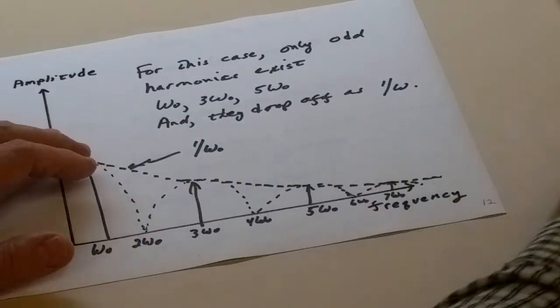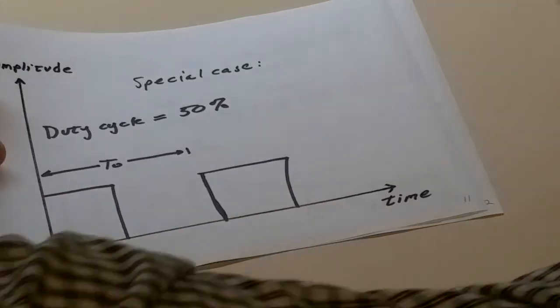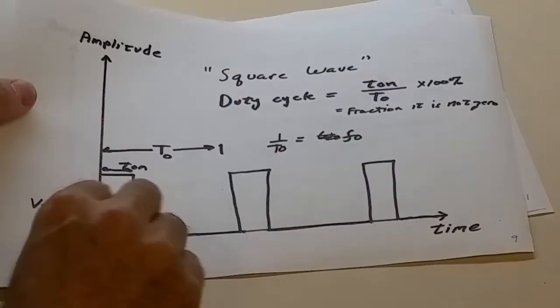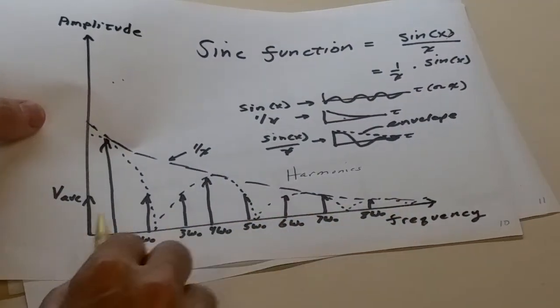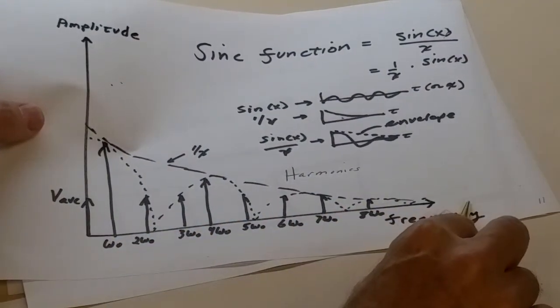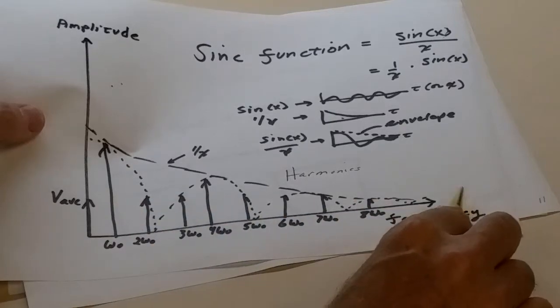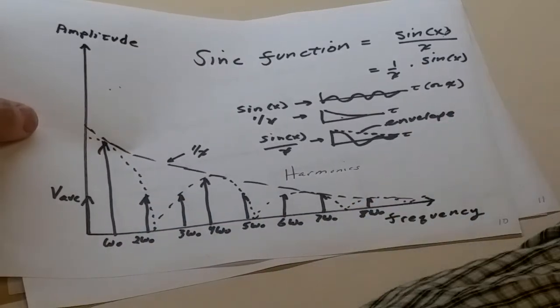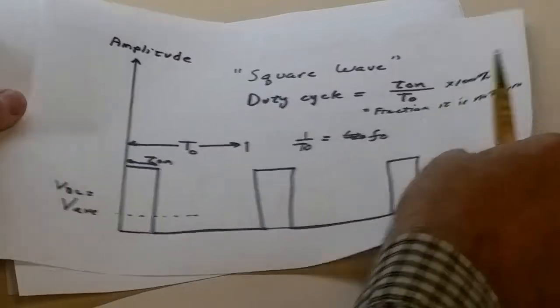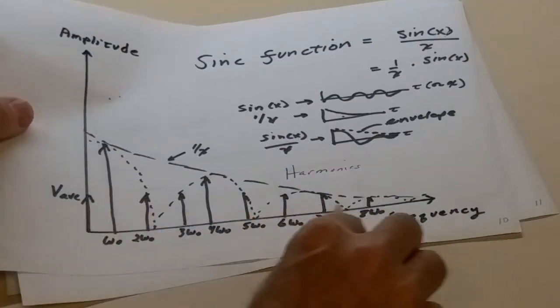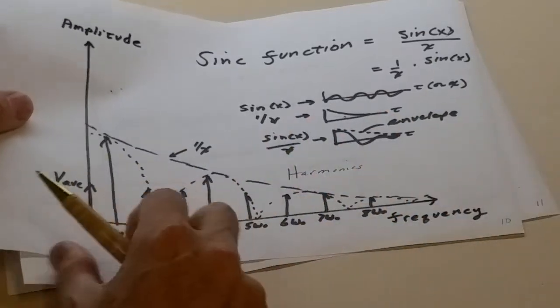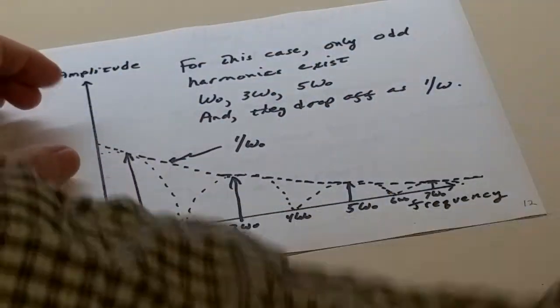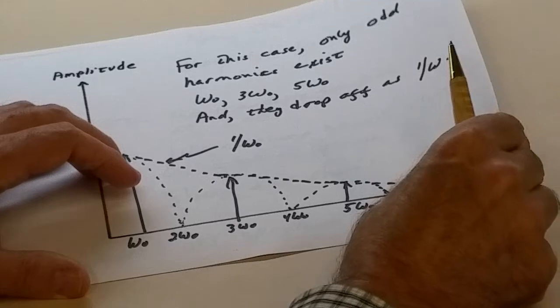So what is the overall point I'm trying to make? The overall point is that a complicated wave has a complicated frequency spectrum that contains many, many harmonic components, many frequency components. And you can't get your wave back unless you add up many, many frequency components to reconstruct or synthesize the original wave.